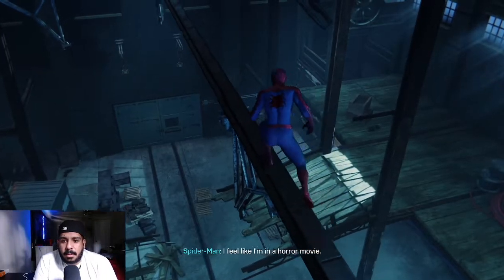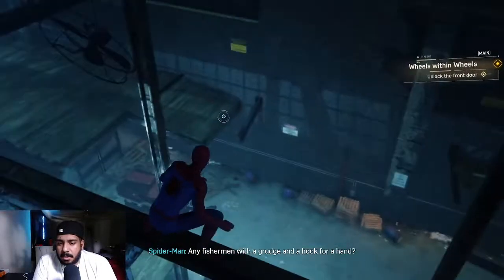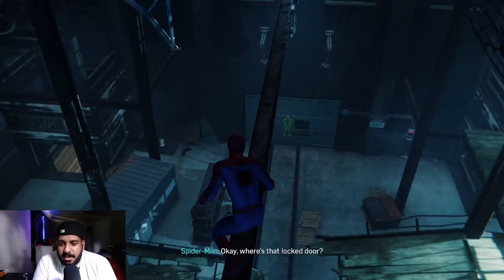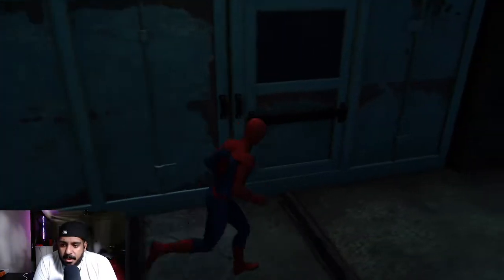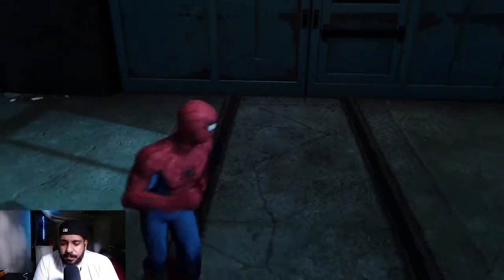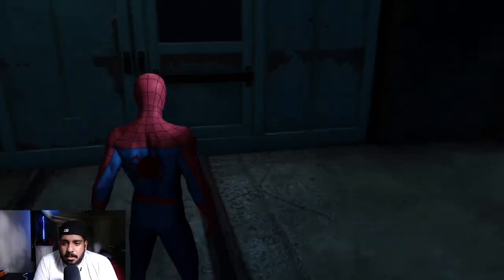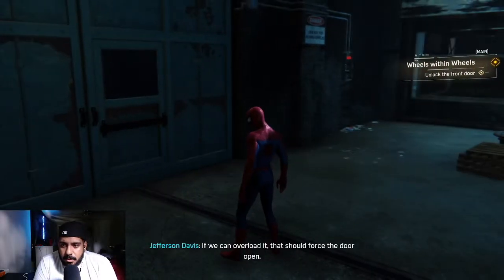I feel like I'm in a horror movie. Hello? Any fisherman with a grudge and a hook for a hand? Oh, wow. That's okay, crazy. Where's that locked door? Jeff, you there? I'm doing my best to refrain from knock-knock jokes. Appreciate it. You see a junction box powering the door? Yeah, got it. If we can overload it, that should force the door open.